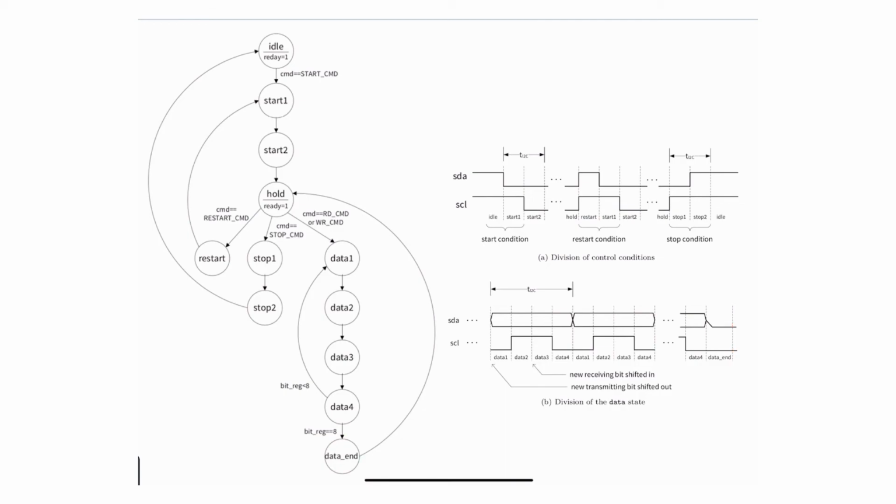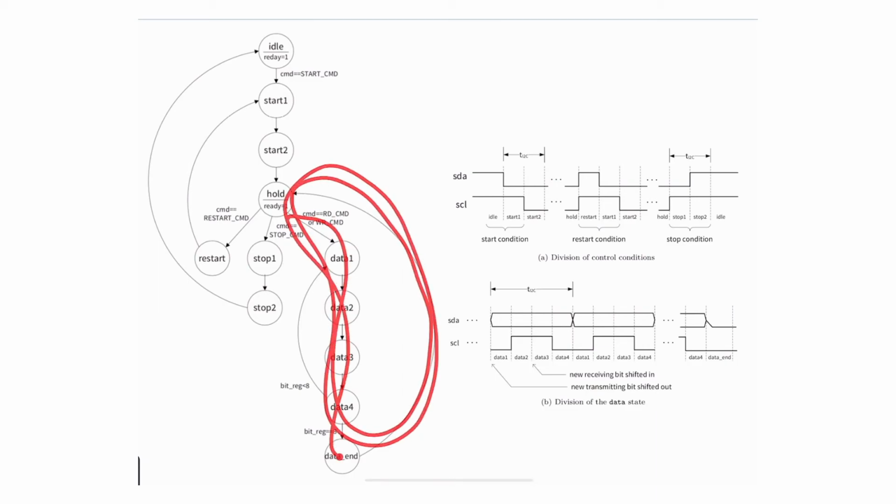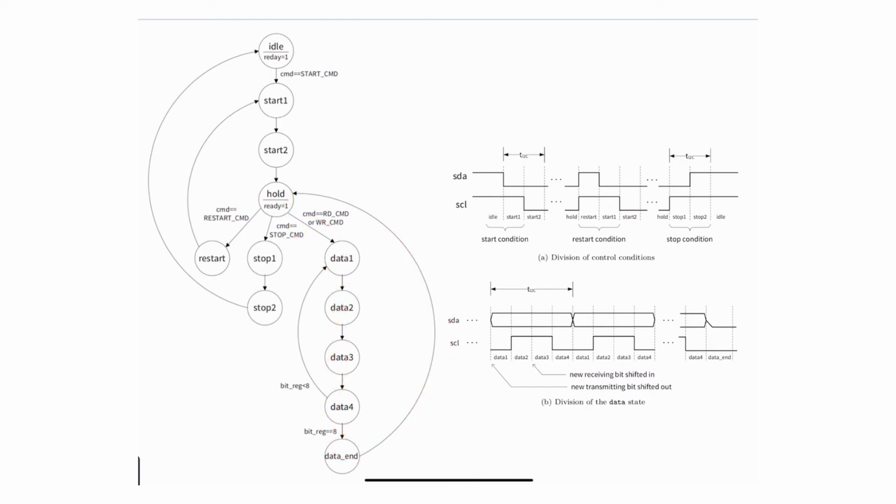After you're done, basically you go back to the hold condition, and in the hold condition you can either read another one, or write another one if you're doing that, and you can do this basically over and over again for maybe 50 bytes. And this is why I said it's actually easier to do it on the driver level, because the driver would actually send that command in here. But let's say that you send all the bytes, or you read all the bytes that you want.